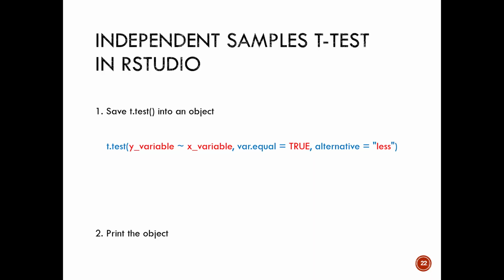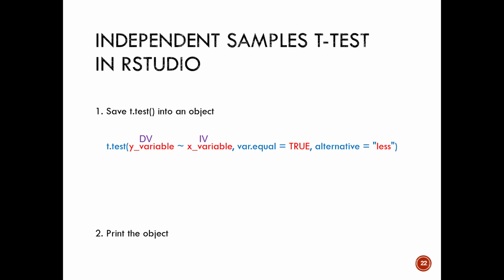Now just to give you a preview, what we're going to do is run the t-test using the t.test function. Pretty easy to remember, right? And I've written out the form and what goes into the parentheses here. Breaking this down, here's a dependent variable, regressed on, essentially, the IV, independent variable.